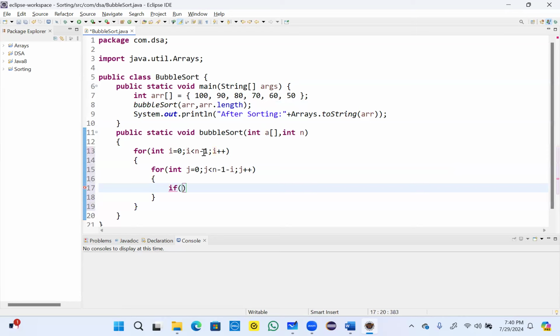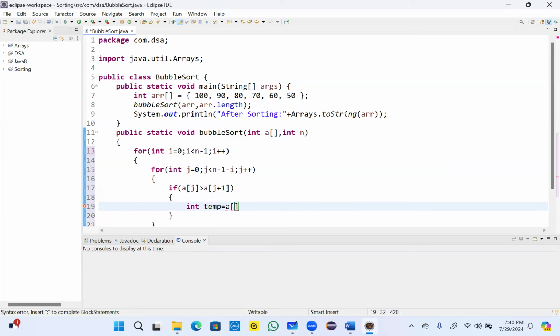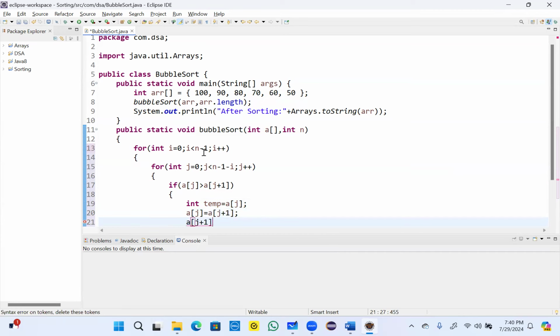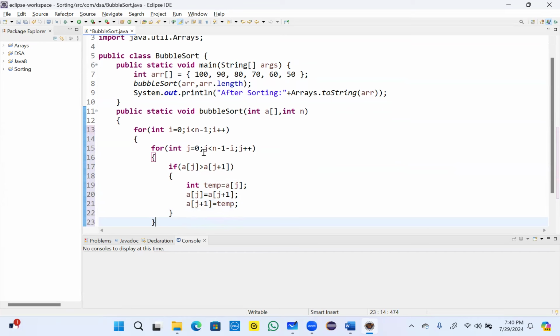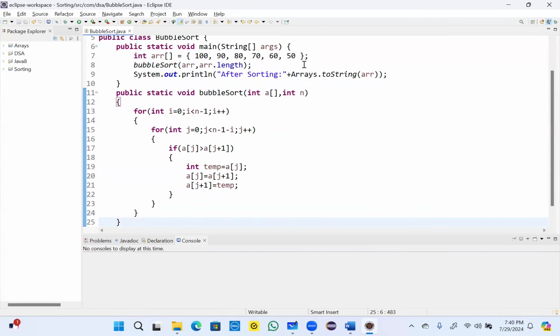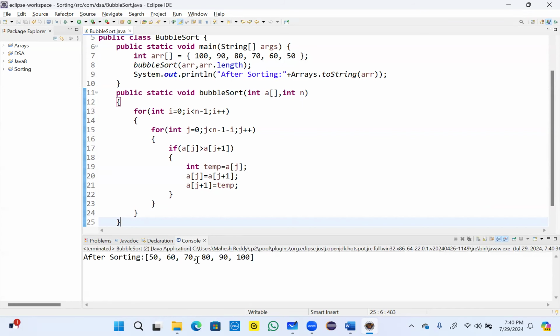Now compare if the first element is greater than its adjacent element. How to check the adjacent element? j plus 1, its neighbor. If it is greater, let's swap it: int temp equals a of j, a of j equals a of j plus 1, a of j plus 1 equals temp. Done. So let's run the program. So after sorting, we got it.